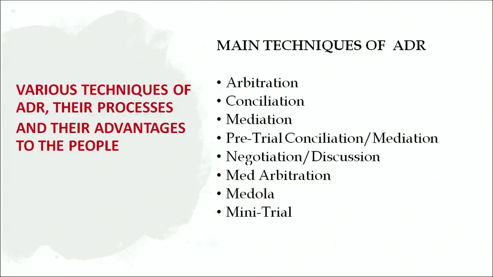Alright, so let us now proceed to the various techniques of ADR, their process and their advantage to the people. So as you can see, there are these various main techniques of ADR which are utilized for the resolution of the dispute. We have arbitration, conciliation, mediation, we have something called trial conciliation or mediation, we have negotiation or discussion, we have MEDARB, MEDOLA and mini trial. So these are some of the major main techniques of ADR procedure. Let us discuss each of these ADR techniques one by one.